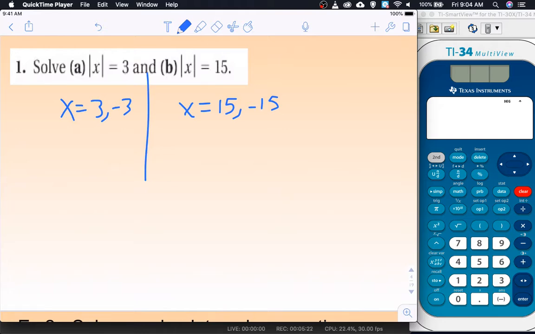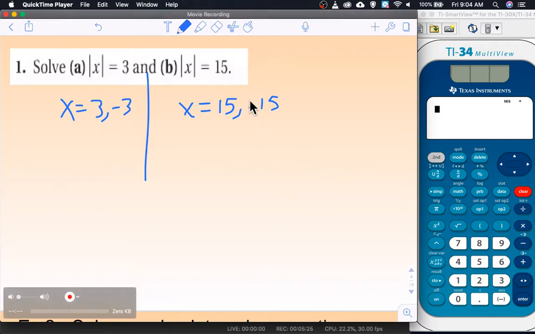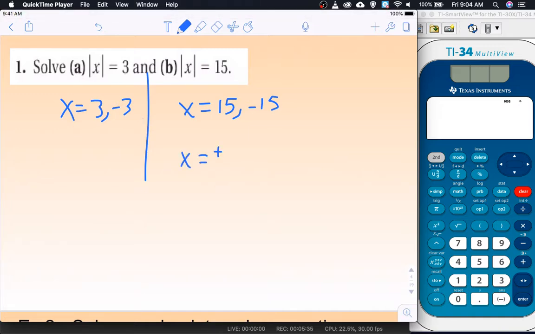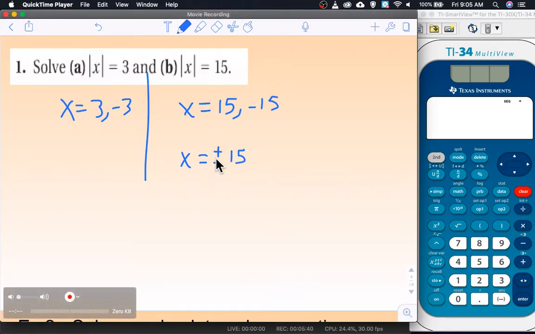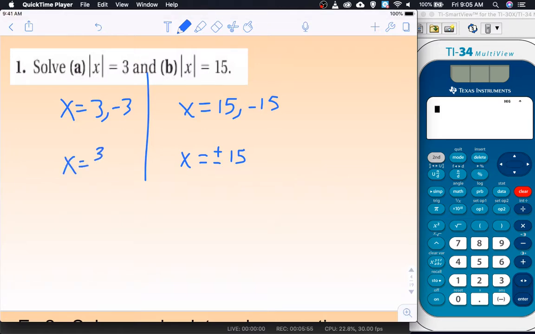Now I'm going to throw this out here because this is a symbol that you may see. I could write this a little bit simpler, with fewer symbols. I could say x equal to a positive or a negative 15, using this little plus and minus on top of each other. You may have seen that symbol before and not been quite sure what it meant. Positive 15, negative 15. This could also be used to say plus or minus, up 15, down 15 sort of thing. And same thing here, x could equal, oopsie, positive and negative 3.